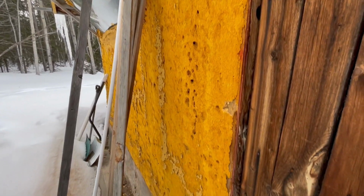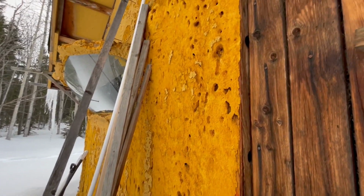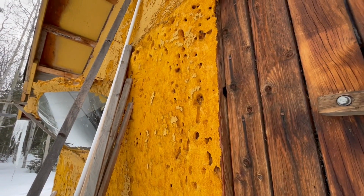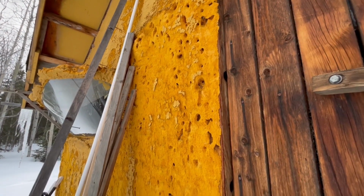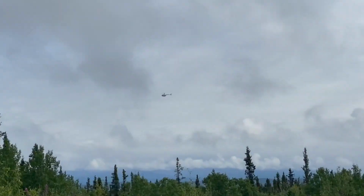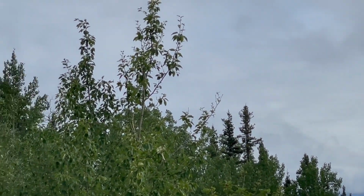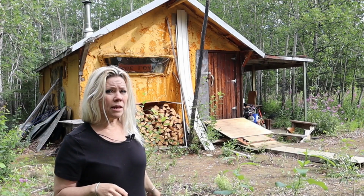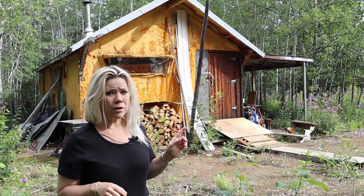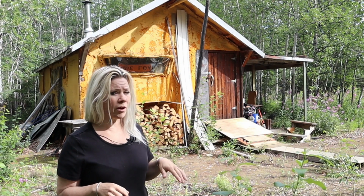The siding currently is disintegrating because it's just that spray closed-cell foam that the old roof of the cabin had on it. And being left out in the elements, it is deteriorating. Getting a little crowded in my sky. Helicopters. Yikes. I'm needing to get rid of that spray foam on there. It's just an eyesore. It's not environmentally safe.